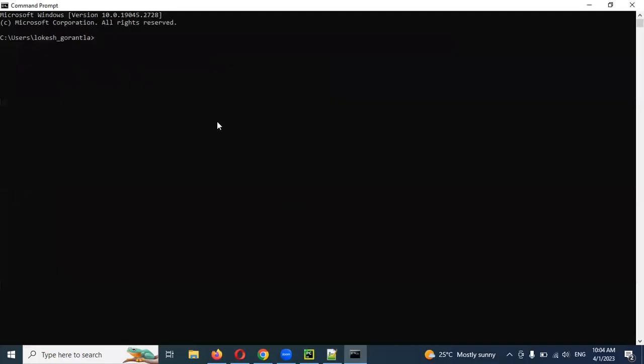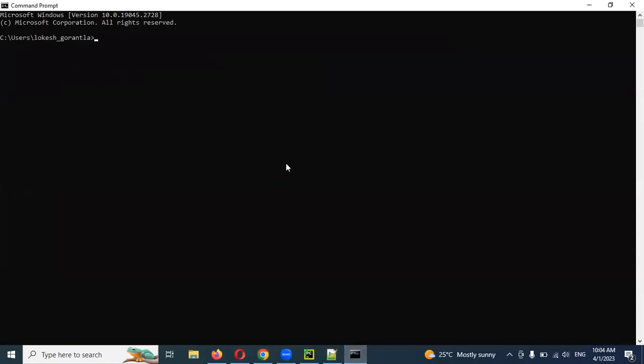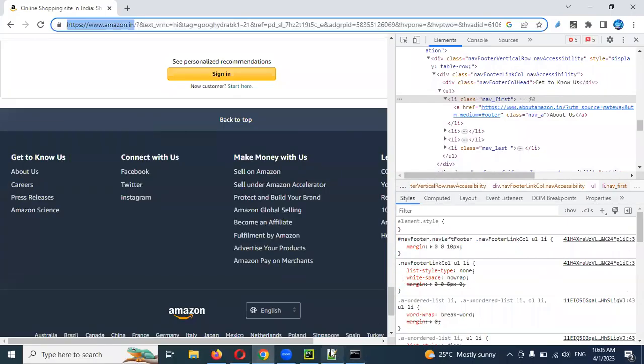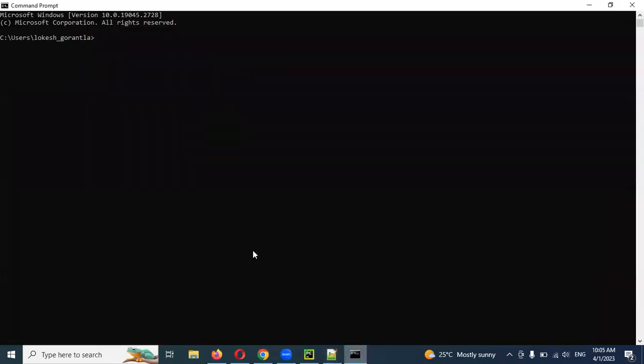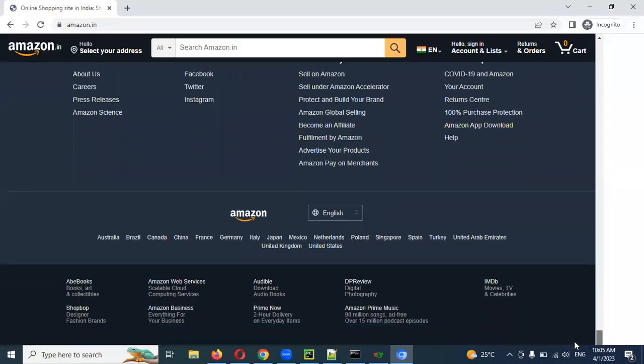Okay, for this we need to run Playwright, because it is basically a Playwright condition we need to execute. Path identification is very difficult in normal Chrome dev tools, so I'm going to run Playwright codegen. If this is your first time, please watch my previous videos. You will be able to understand exactly what I'm going to do and how I'm going to do all of this. Now you can see we came here and I'm going to use it.